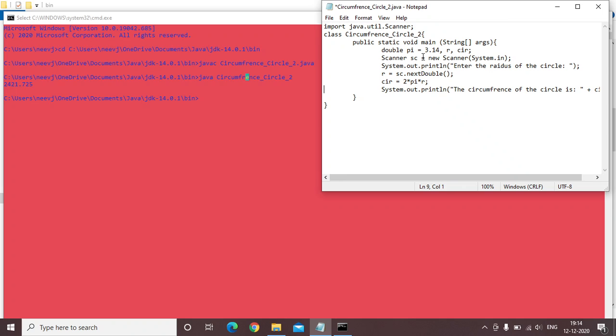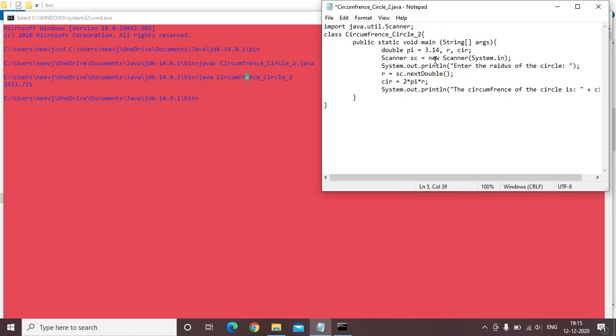Now you just have to understand this. Scanner, as I told you, is a class that allows us to take input from the user. Now we are using Scanner sc. sc is the name of the variable. You can change it, but make sure you change it over here too. Now I write new Scanner. Scanner sc means sc will be the new Scanner, System.in. This is how you basically declare a new Scanner.